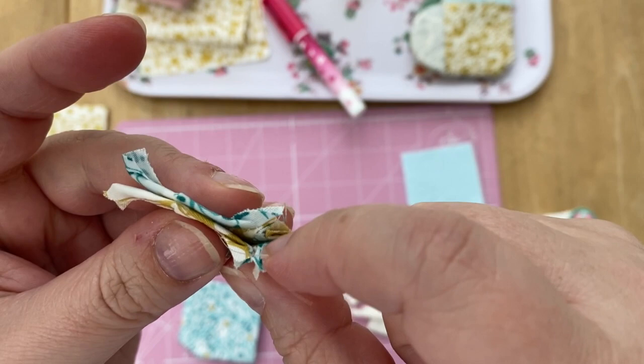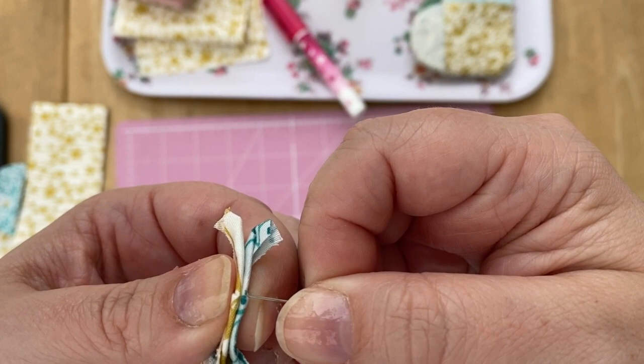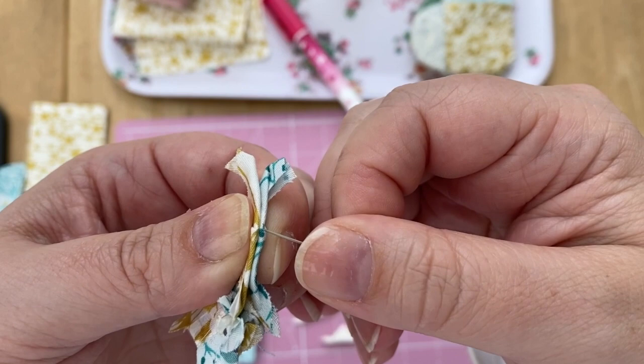And it can get a bit thick there with all those dog ears, but just try and avoid them. Don't worry about them, push them out the way. Just focus on the lines of your diamonds and you should be absolutely fine.